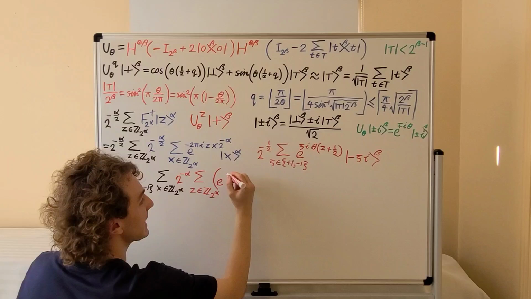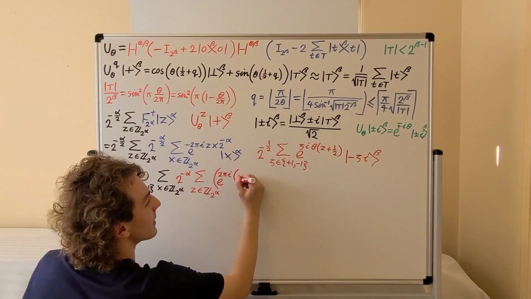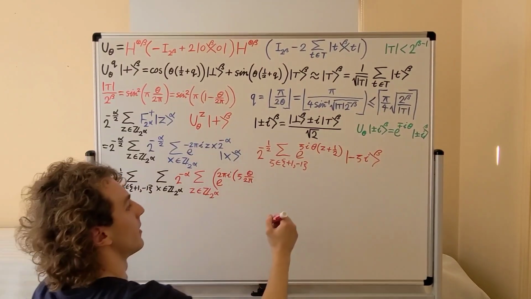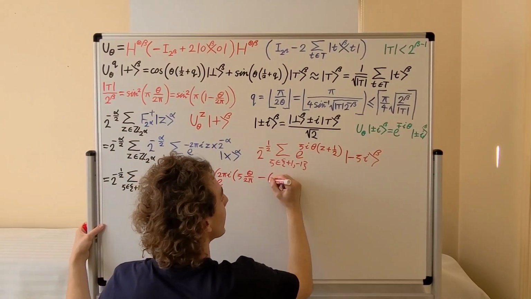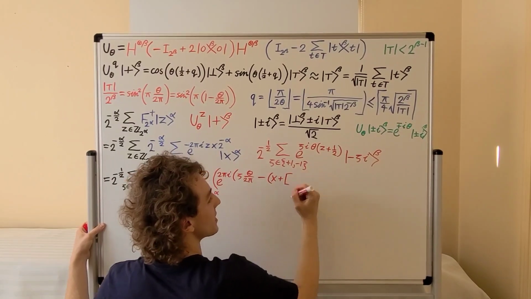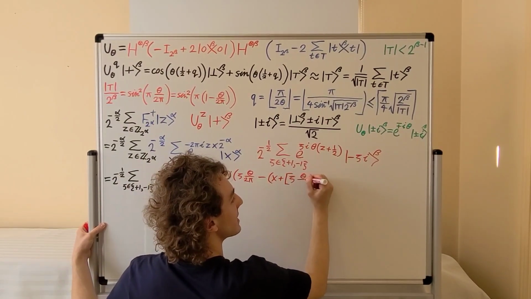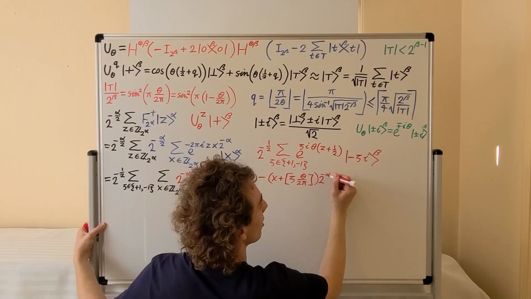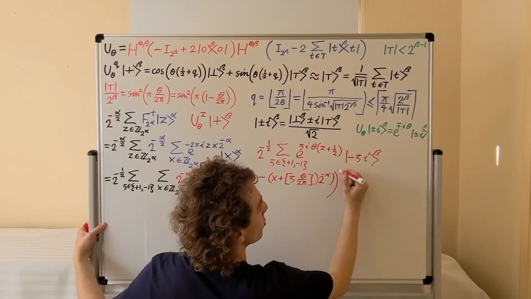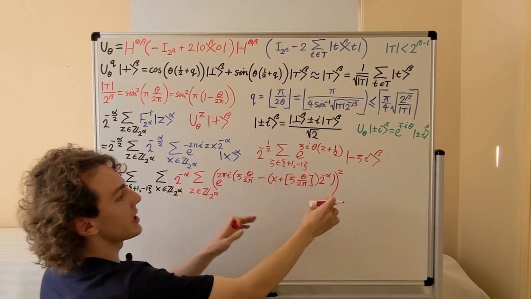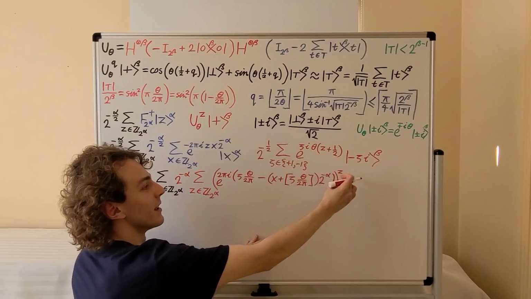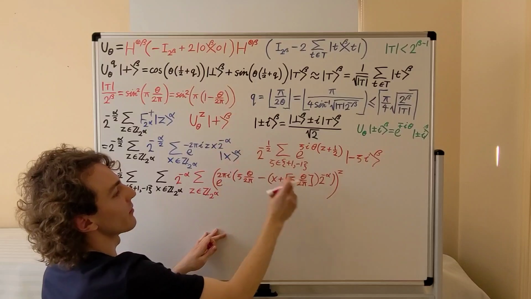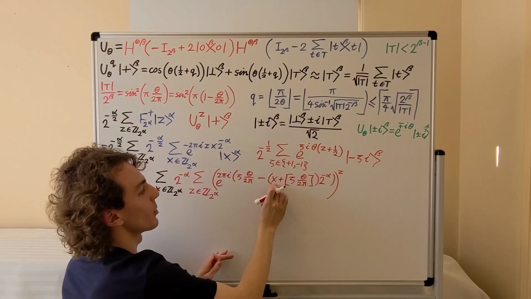We can write this as e to the 2 pi i times zeta theta divided by 2 pi, and then we can subtract off x, but we're going to shift x by the alpha bit approximation of zeta times theta over 2 pi. And we need to multiply this by 2 to the minus alpha. And then we'll close the bracket over here, raise this to the power of z. Now let's have a look at this combination. If we bring this z back in and we undo this shift, we can recover this minus zx 2 to the minus alpha term. So if we undo that shift to the variable x.